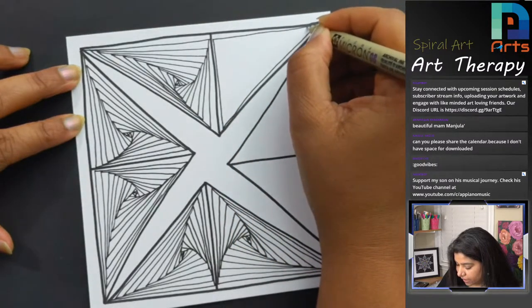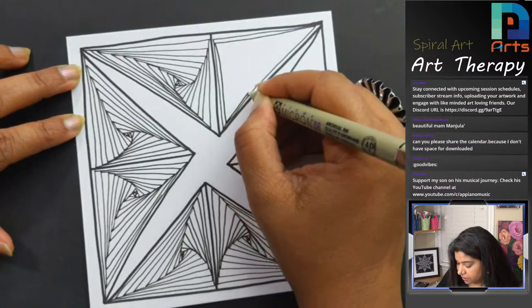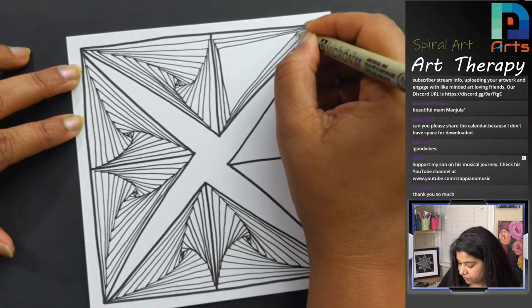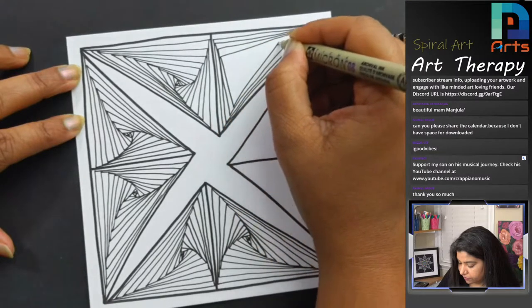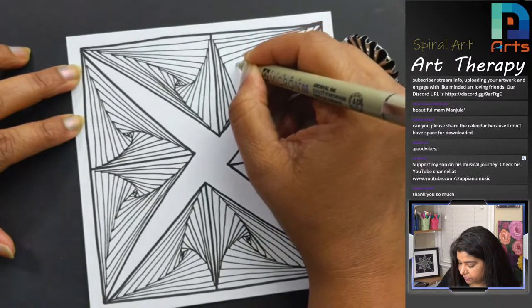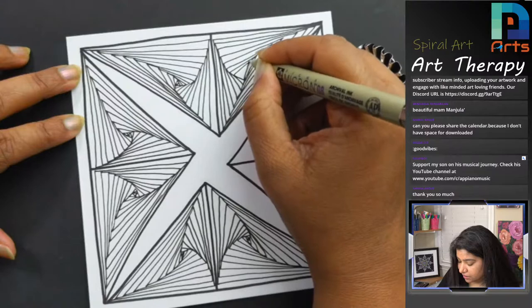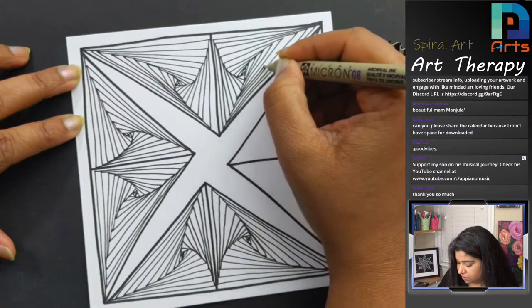So this one we will go anti-clockwise. Keep drawing until you reach to the core of the shape. Keep it slanted. Try to keep intact the shape.